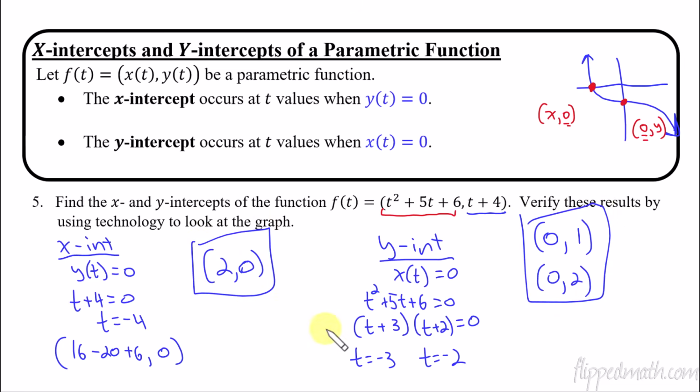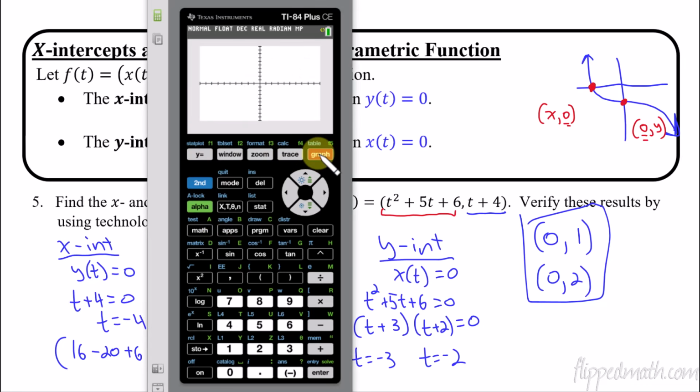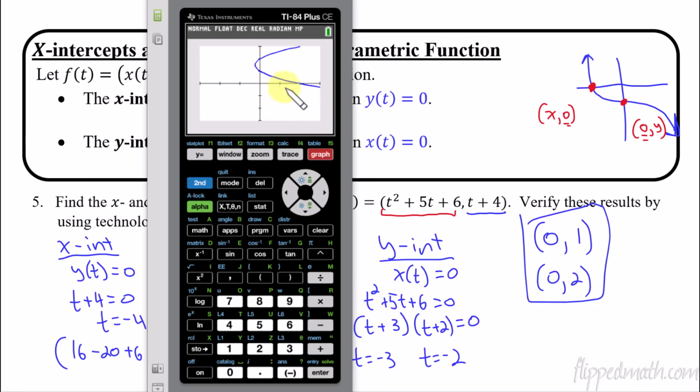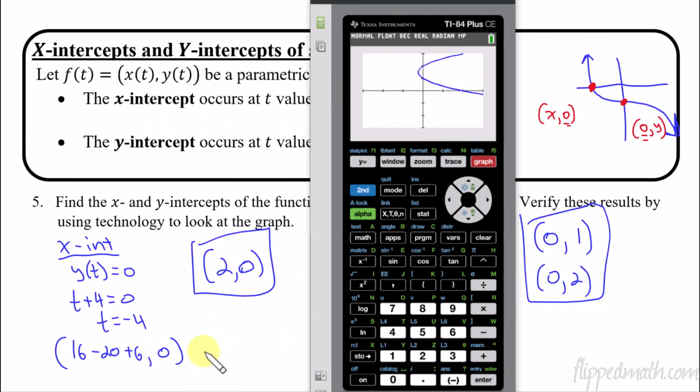Now let's just graph it and verify our results. See if we did it right. All right, entered them in. Let's graph it and see. All right, so it's kind of hard to tell here, but if I change my window and zoom into this, I'm going to change my x-min and y-min values -3 to +3 on both of those. Graph that, and now you can see a lot better here. We have a 2, 0 as my x-intercept, and my y-intercepts are 0, 1 and 0, 2. So that was perfect for this.